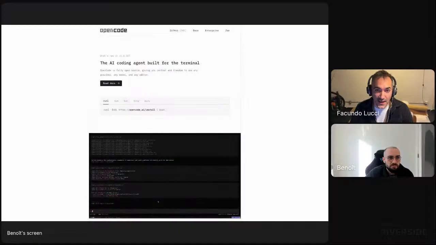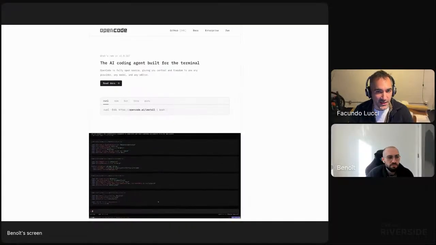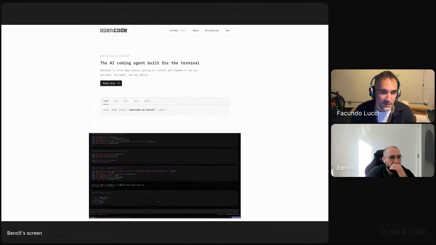I have tried KiloCode, which is an extension inside of VS Code, and that was pretty cool. Sometimes a lot of these tools will give you too much rope, you know, there are just too many options. What I like about Cursor is you can just start and it just kind of works. It's very simple.